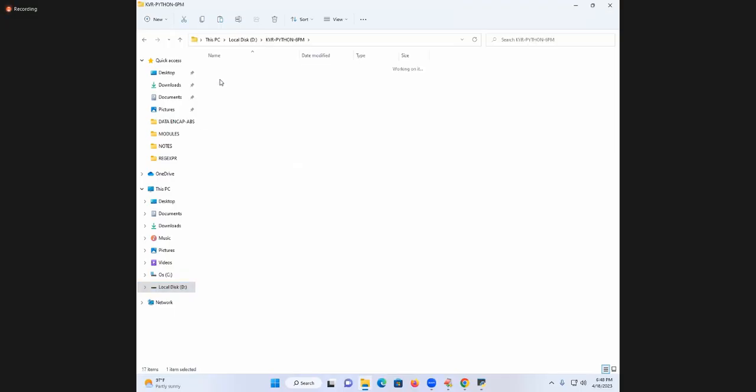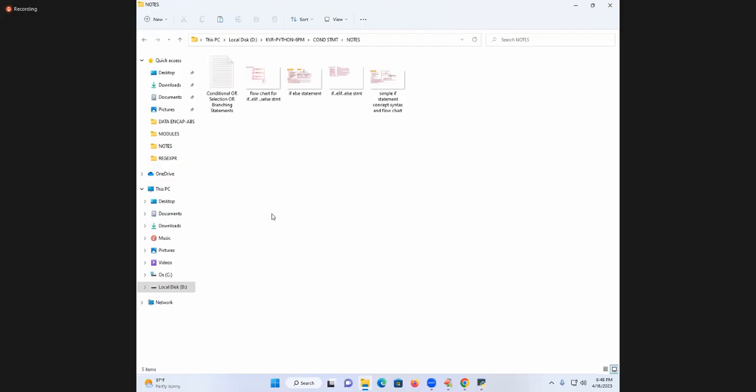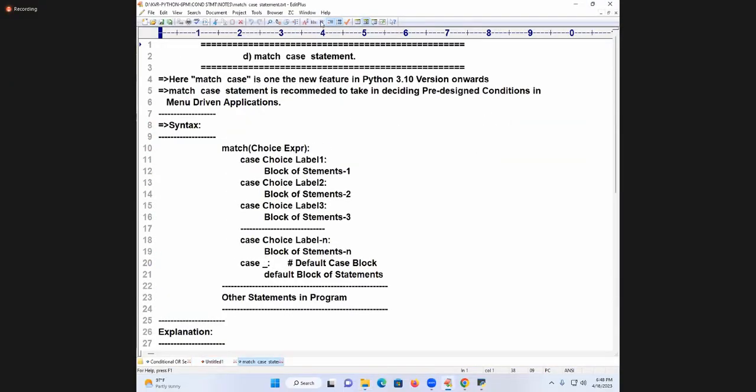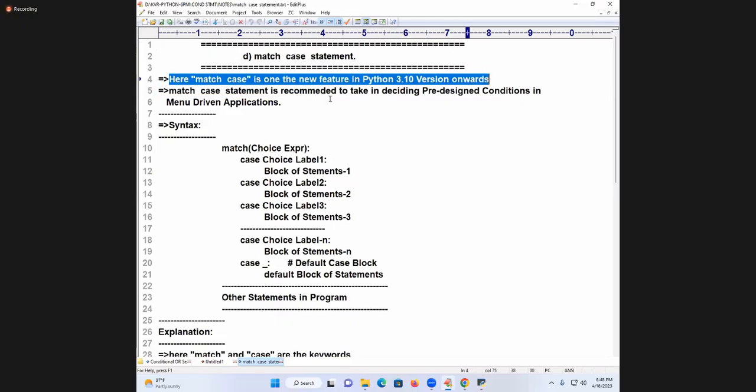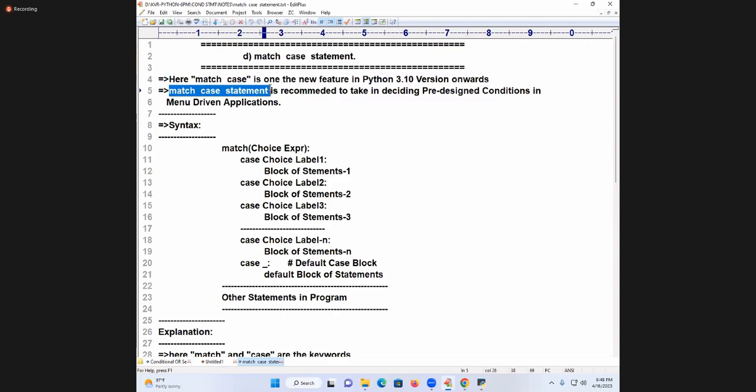So under conditional statements, I want to show you this, students. Please follow this carefully. Start reading. Match case is one of the new features of Python 3.10 version onwards. The match statement is recommended for deciding pre-designed conditions in menu-driven applications.